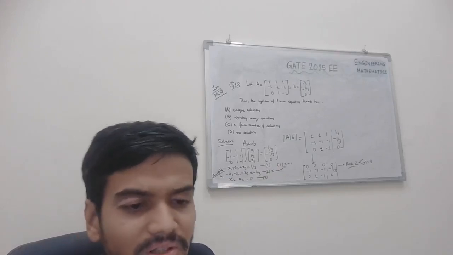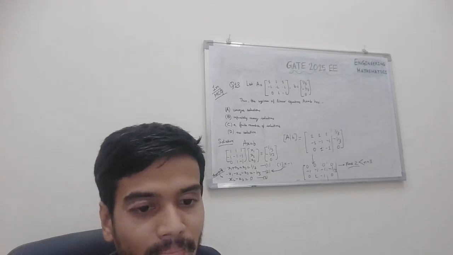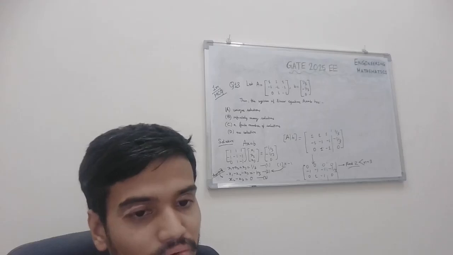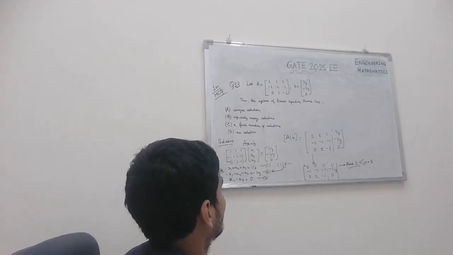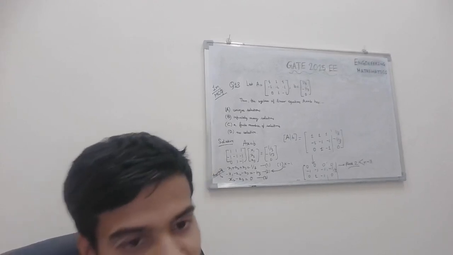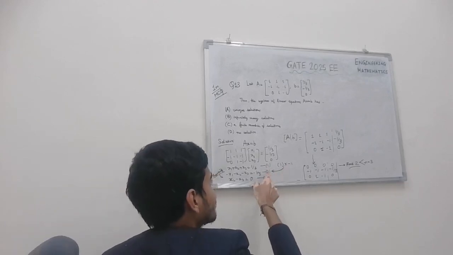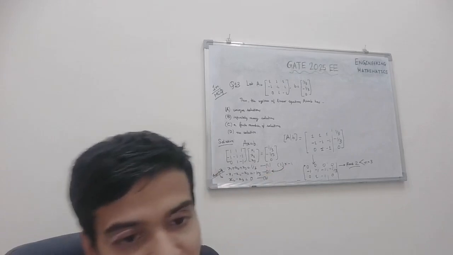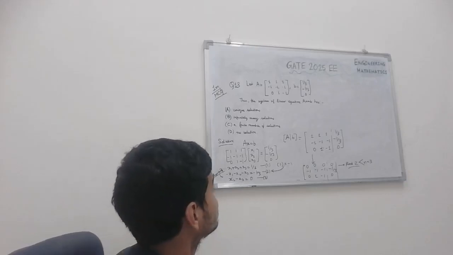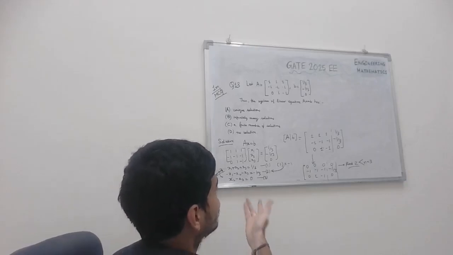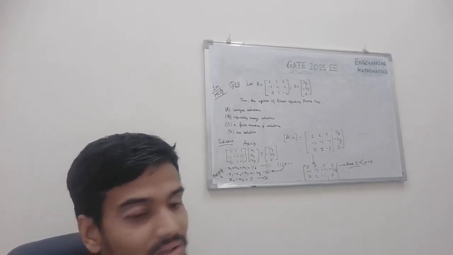The number of independent linear equations is 2. It is less than the number of linear equations required to get the unique solution. And the system is also consistent, because if we take the multiplication of minus 1, we are getting the second. That is, they are not inconsistent. If there is inconsistency, then there is no solution. But here the number of independent equations is 2, which is less than the order of the system, 3.